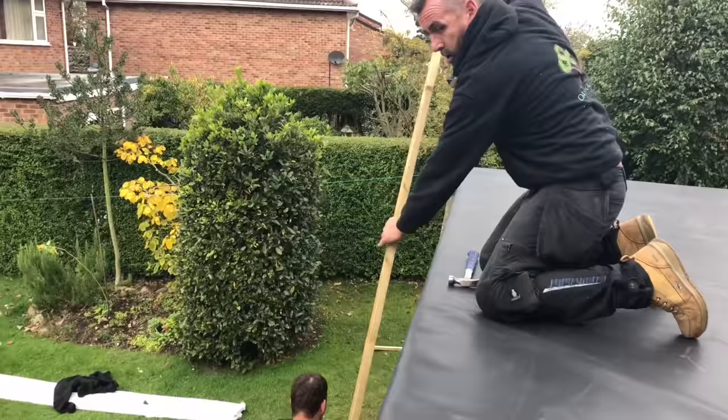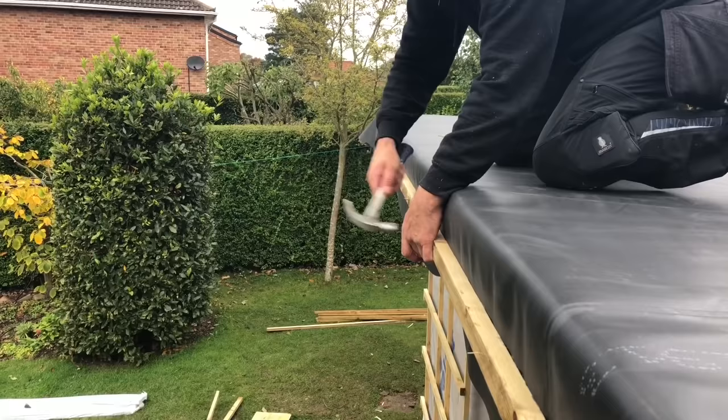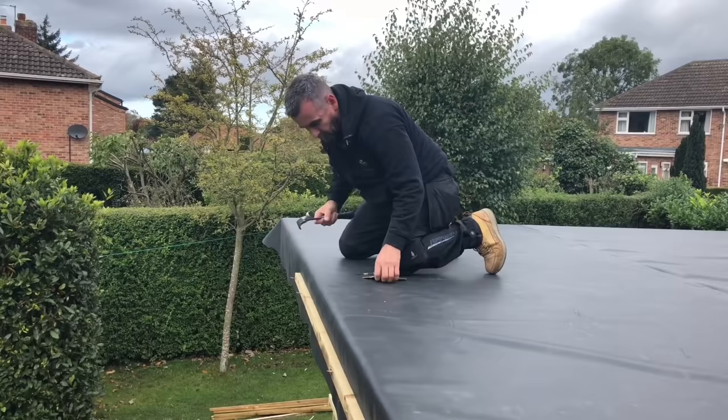What you want to do, though, is just... I don't know if Amy can see there, I'm fixing actually lower, as low as I can into the roof, and that way I'm not going to risk putting a hole in the rubber where I don't want the hole in the rubber, if you know what I mean. So what we'll do basically is that all the way around, don't send them all the way in, and then it's easier to get them out in the end, and that'll secure the rubber for the weekend.